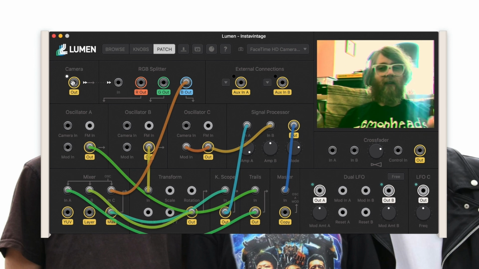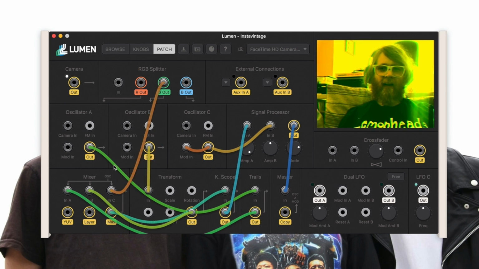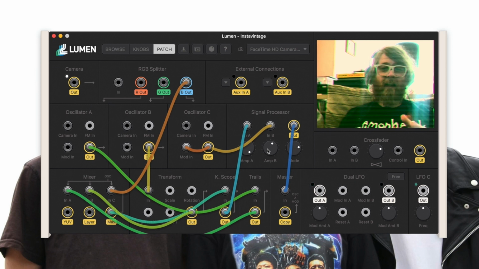This can be really powerful. You can create your patches in here and get all sorts of different effects. Like, I guess if we take this and patch it to there, you'll see that the RGB can be split in different ways. Pretty cool. But I have not spent a huge amount of time in here. It is quite complicated. But ultimately, this is where you're going to get the most interesting and unique results.